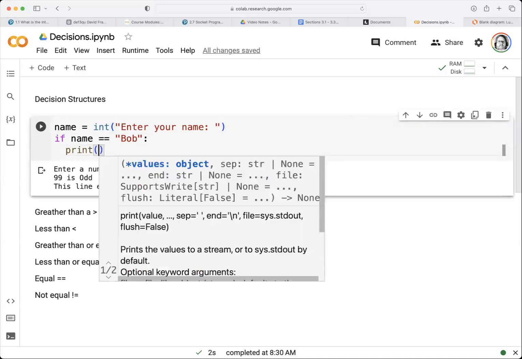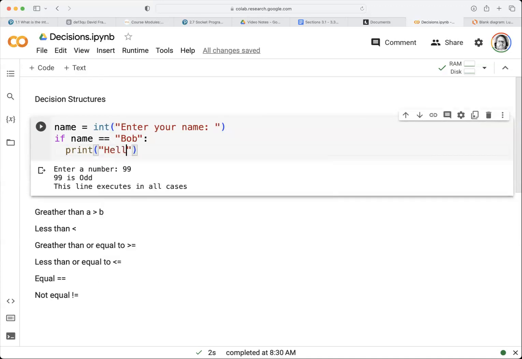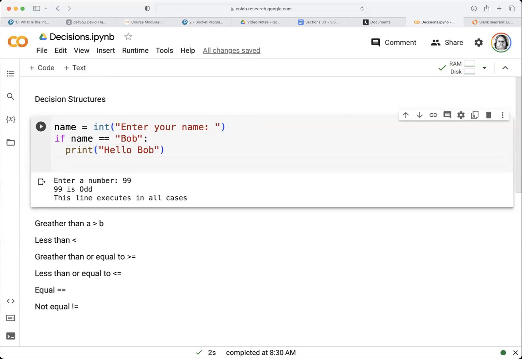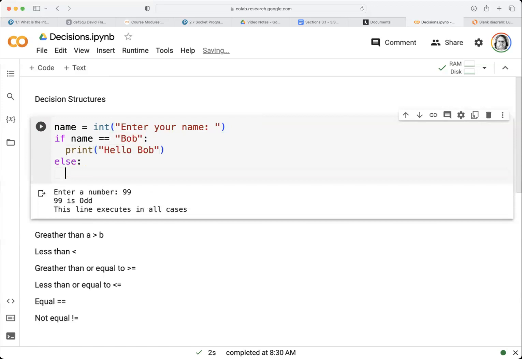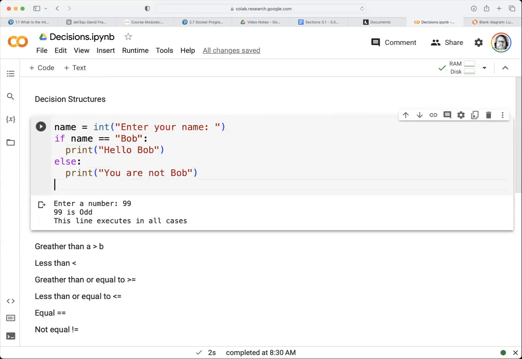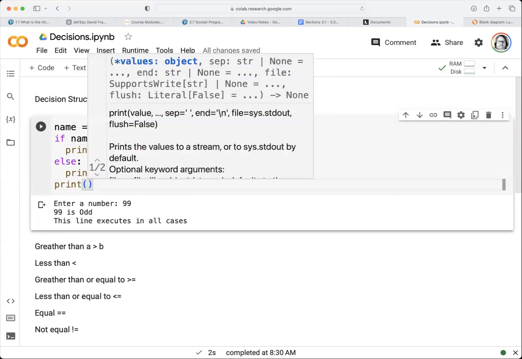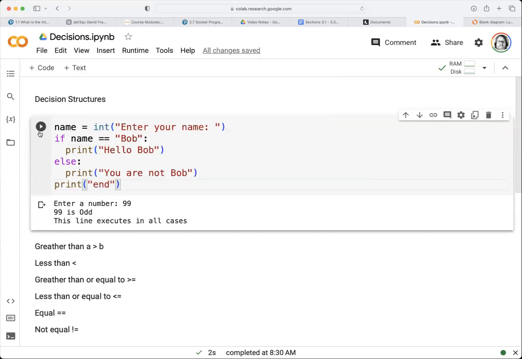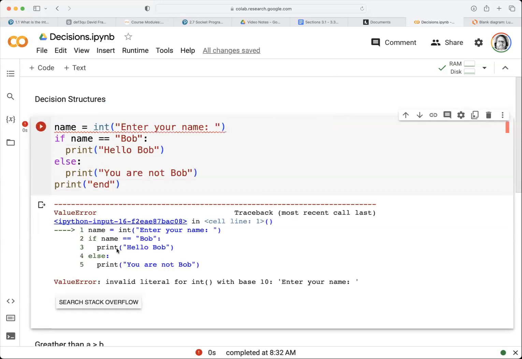I can print hello, Bob. Anyone else? Print you are not Bob. And then if I had another line, print and or whatever down here, that's going to happen in either case.